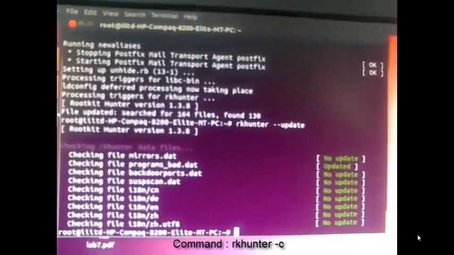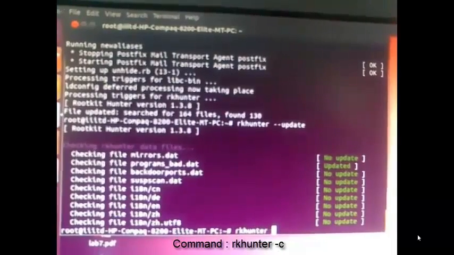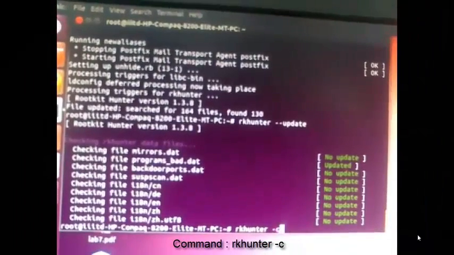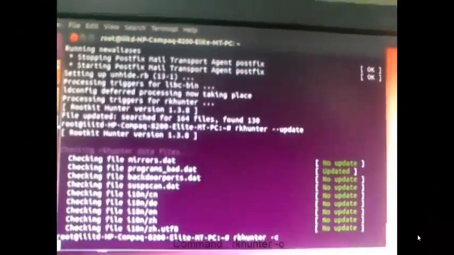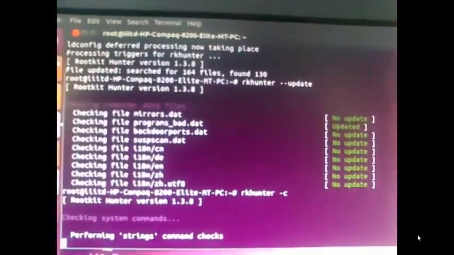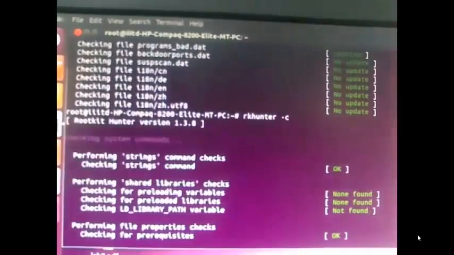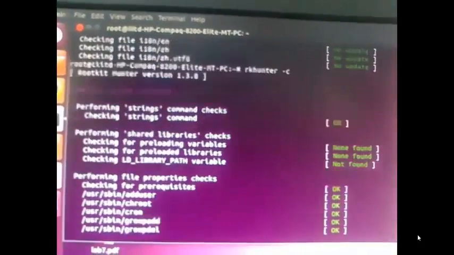So do rkhunter -c to run a check on your system. Okay, you should see there is a warning here.